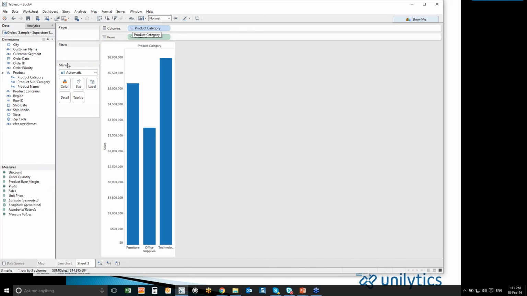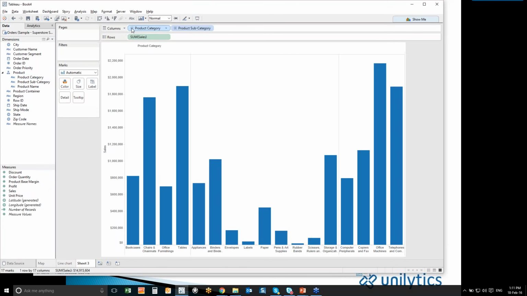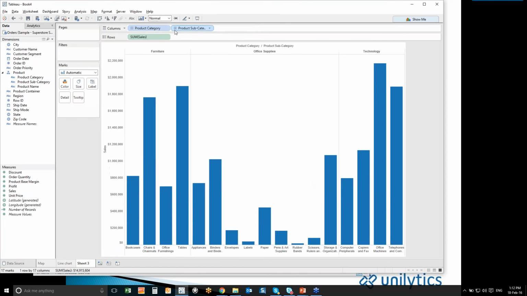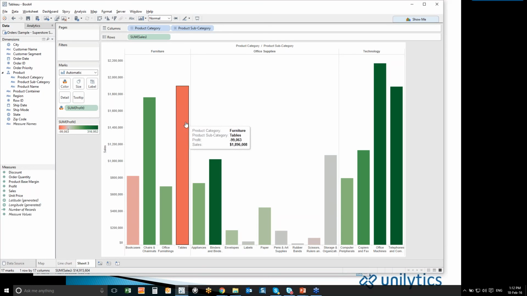Now that drill down occurs because I've told it how to organize this information. So if I click on the plus sign, the product subcategory information shows up, and I can drill down from there and so on. And here is now all of the product information. Let's go back to the product subcategory, and here then are all the sales that we had. If I take profit and just drag that over on top of the chart, it redraws the colors to show me which is the most profitable and which is the least profitable. So we can see now tables, while sales are really good there, it's actually a very unprofitable area of our business.